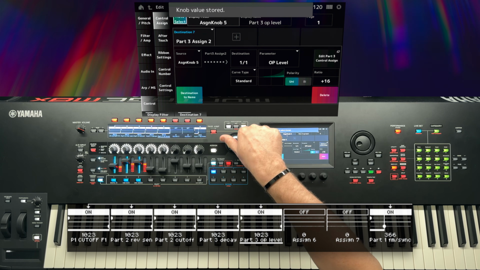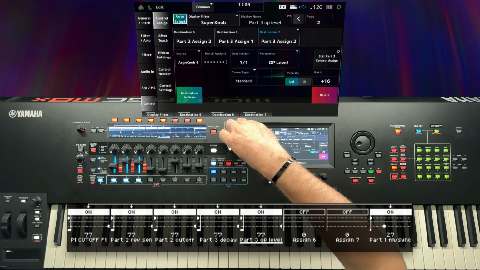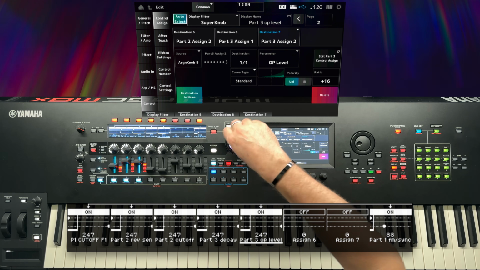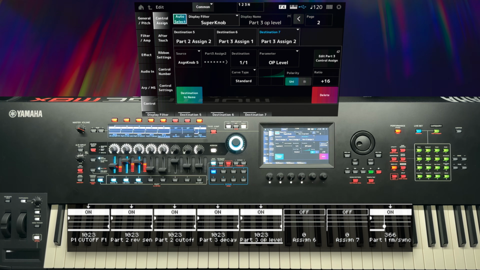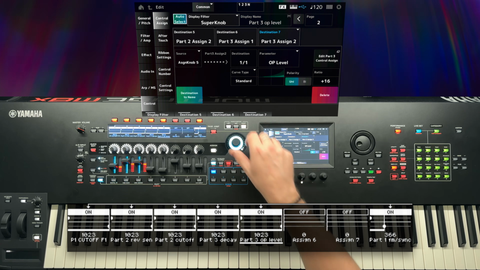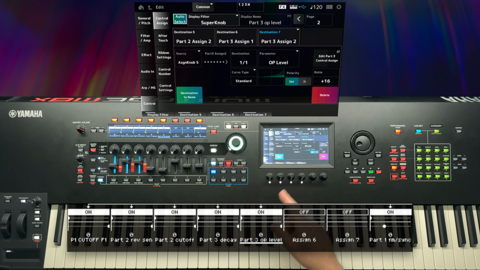So now if I turn the super knob, we'll see that all of those parts raise in sympathy, apart from knob 8, which we already programmed to only go part way. But we can do better than that. I want the super knob to make the sound more exciting as its value gets higher, but the way the first knob assignment is set up for FM lately bass works in the opposite way.